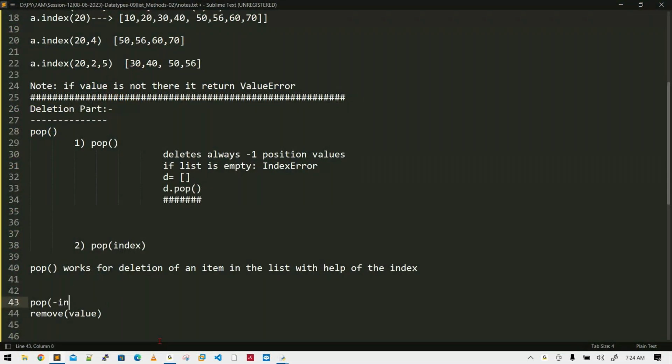If you want to delete more than one value, no, only one at a time. So if you want to delete more, repeat it, one value at a time it will delete. But if you want to delete all of them, you have to use a loop. For loop is the best option.